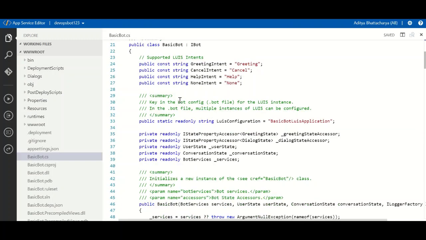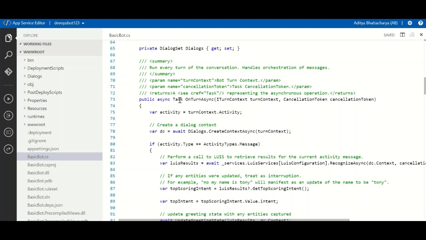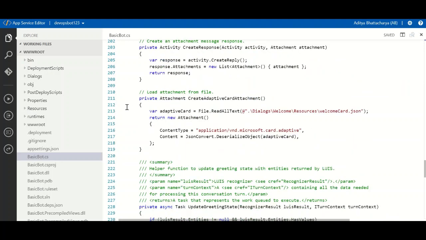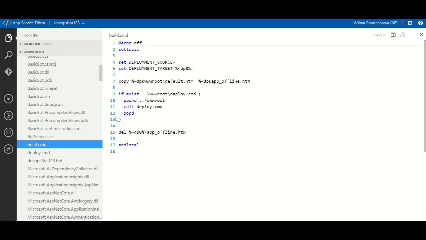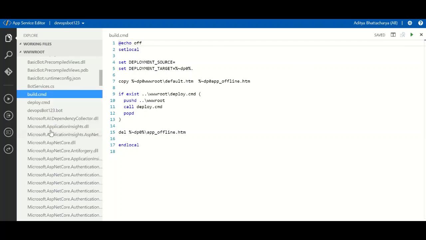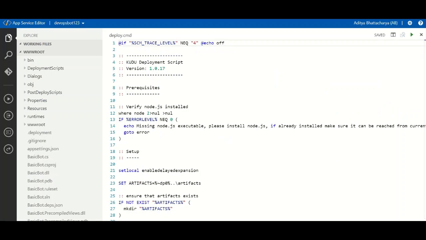Yeah, this is the basic bot code where we have plenty of intents which we can use, and if we want to make changes we can do it from here. And finally go to the build option, and if we execute it, all the changes that we do over here we can build and deploy through here. But since we are going to cover only the basic bot functionalities that come with the basic bot template, we are not going to make any changes to the existing code.